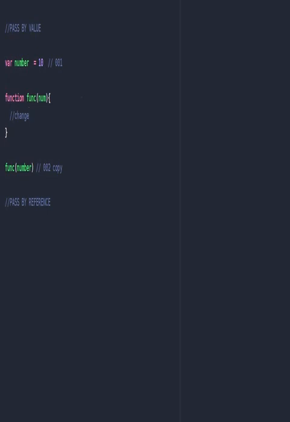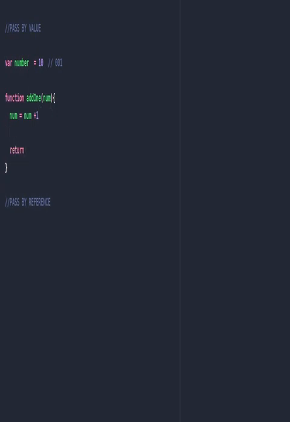So let's understand that by using a more realistic function, right? We are going to create a function and we're going to call it add1. It receives an argument, and we're going to call that parameter or argument num. What it does is that it takes in that argument that we received at the top and reassigns it with num plus 1.